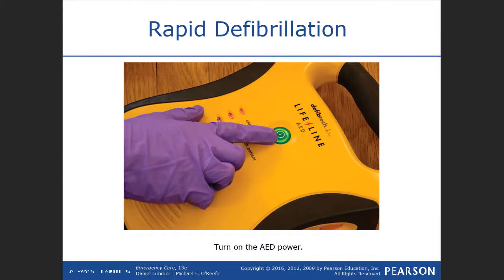Most of these machines have instructions, but most of us men, we don't read instructions, right? So, but if you're married, you know how to do what you're told. So most of them tell you what to do. They have voice prompts. So, I mean, there's just no reason this is a problem.